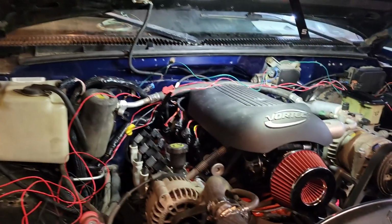Want to see how close we are to firing this thing up? Now, the reason I'm ending it today, and without starting the truck, is because I have to wait until Co-op opens to get a couple pieces that I need. Just a couple of terminal things. Nothing major that I'm gonna have to wait 6 weeks on shipping for. Right? So let me flip it around here and show you guys what I'm talking about. Boom.